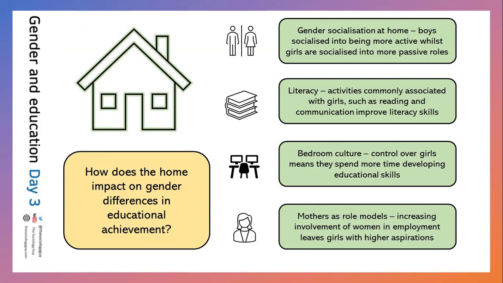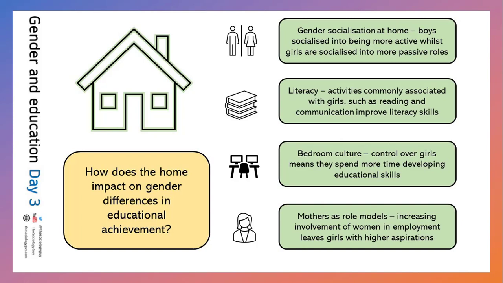So gender and education, just a few things that I sent out earlier on today. Gender socialisation at home. Boys are socialised into being more active, girls are socialised into more passive roles. Literacy rates, the activities that are commonly associated with girls, things like reading and communication, will improve their literacy skills. Furthermore, boys tend to see literacy as belonging to the feminine domain and are less engaged with it. In part because it's usually mothers who will read to them, although that is changing in societies. Lots of initiatives to get boys into literacy.